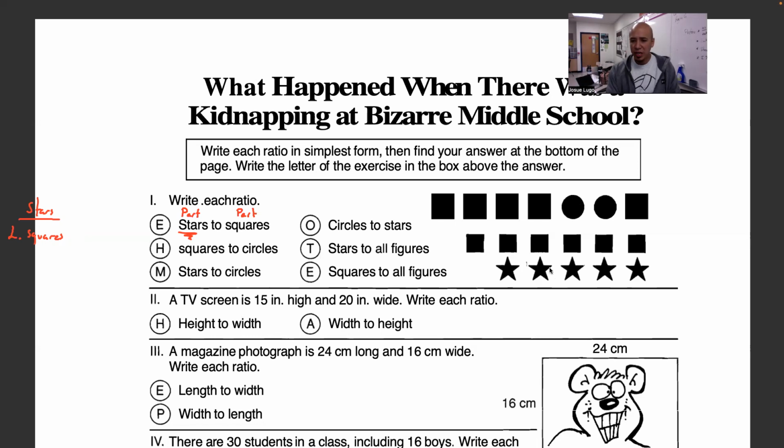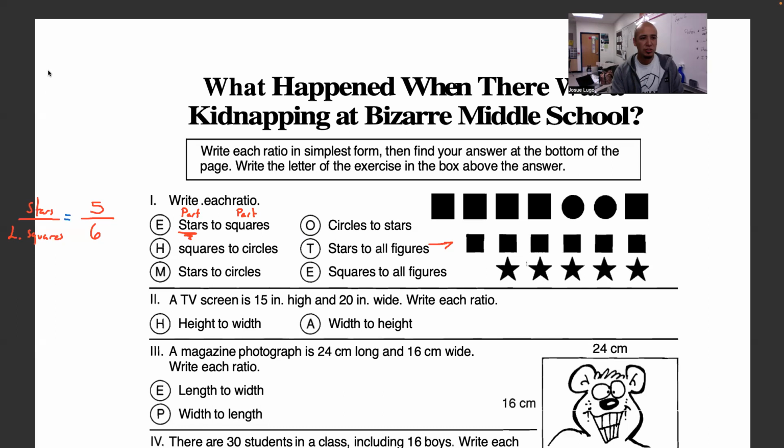So how many stars do I have? Well, we said we had 5 stars. And how many little squares did we have? Well, we said we had 6 little squares. So ladies and gentlemen, the ratio of stars to squares, or stars to little squares specifically, is 5 to 6. Notice, ladies and gentlemen, that I first wrote down the fraction in words, and then right next to that, I wrote down the number that refers to the stars over the number that refers to the little squares. That is the ratio of stars to squares.